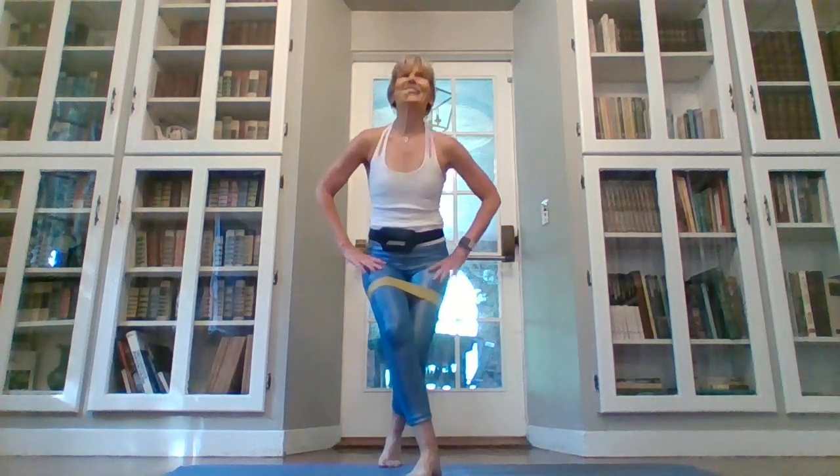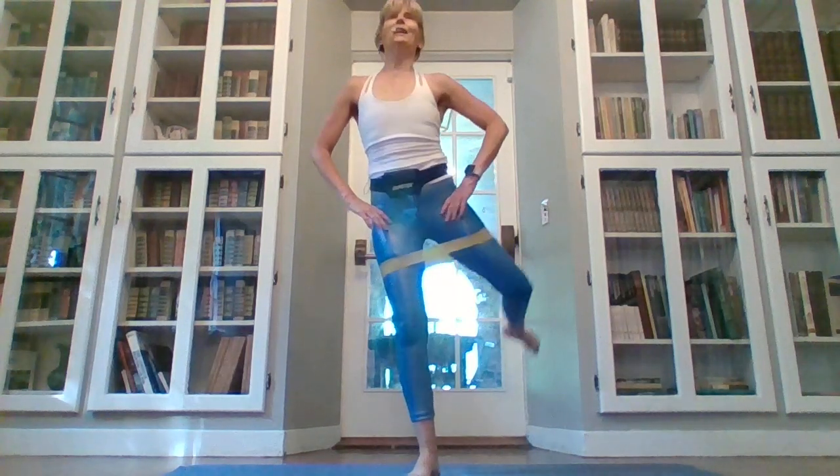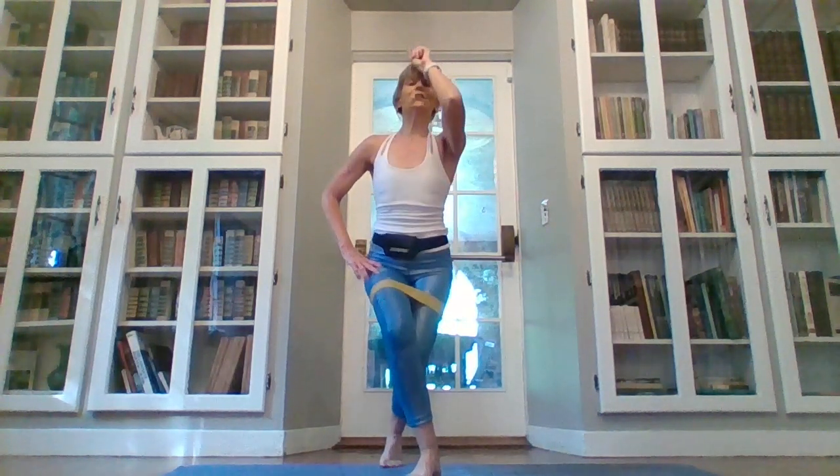1, 2, 3. Try not to compensate by leaning sideways, right? You know that. So I think of holding up that ceiling, going straight up. 1, 2. These aren't easy with these bands. Your range will be smaller, maybe.